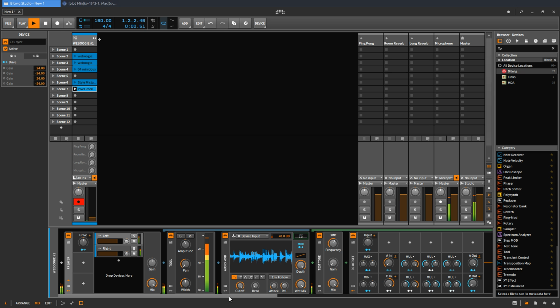And that's not good. So if we adjust mix here, we can see that there's some comb filter going on. Not a very good thing.